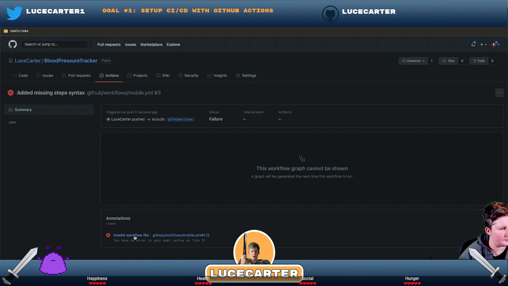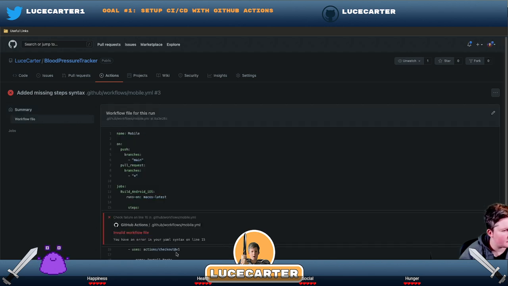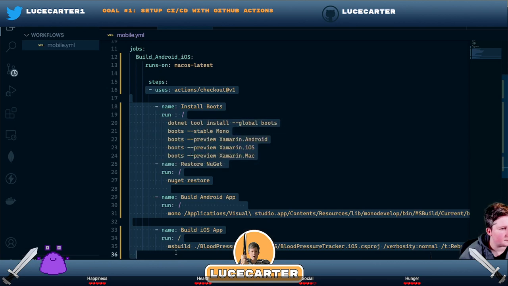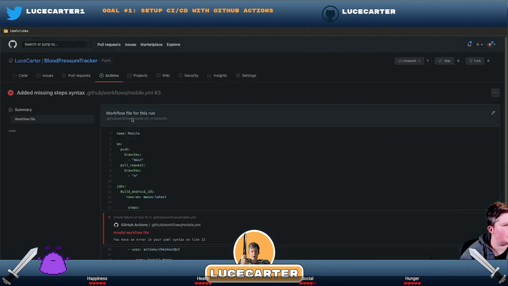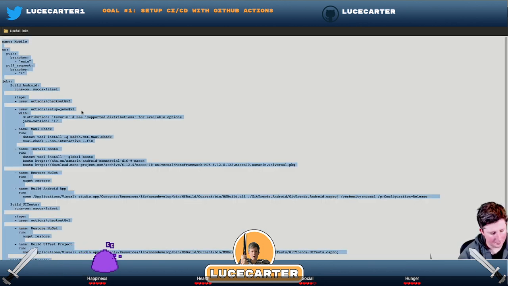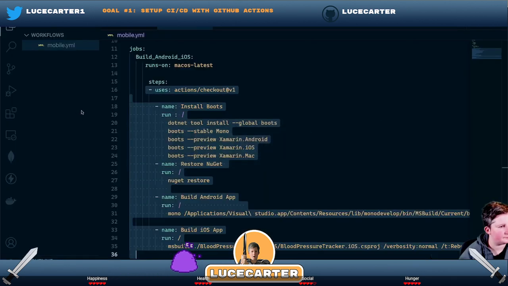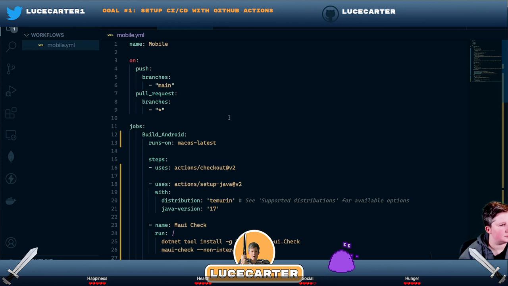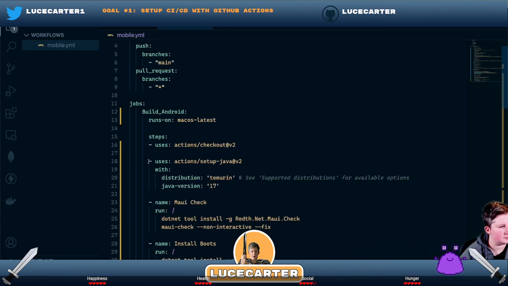Okay, now line 15 is wrong. What I'm going to do is I'm going to cheat for a minute, because a lot of it is just layout nonsense.